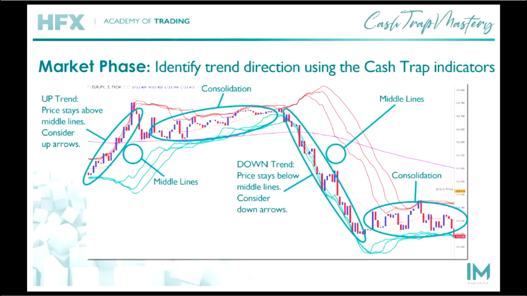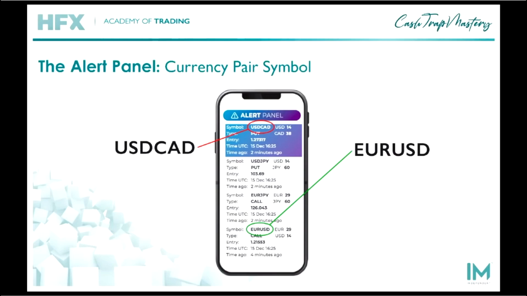Within the Cash Trap software platform, there are several indicators that we use to identify which market phase we are in. It is important to identify whether the market is consolidating or is in a trending time. We do this by identifying the middle lines of the Bollinger Band. This can be indicated by the three yellowish orange lines within the Bollinger Band that indicate the average of price movement. When the candlesticks or price are consistently staying above those middle moving average lines, price is said to be in an uptrend. When price is crossing over repeatedly those middle moving average lines, price is said to be in consolidation. And when price is staying consistently below those middle moving average lines, price is said to be in a downtrend.